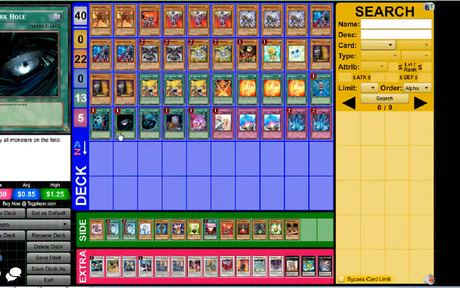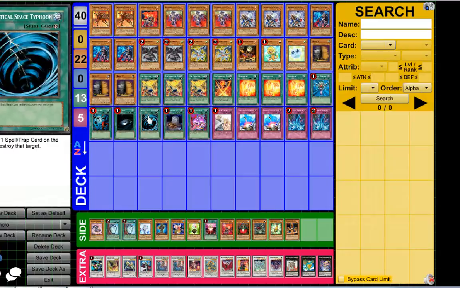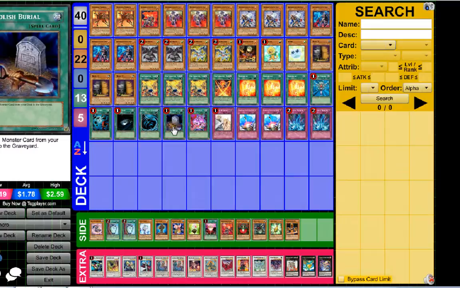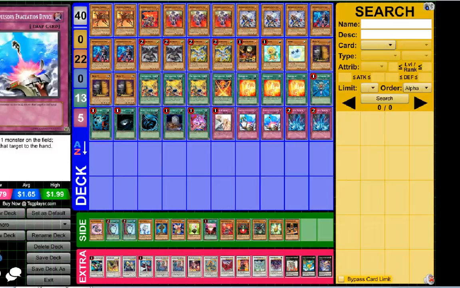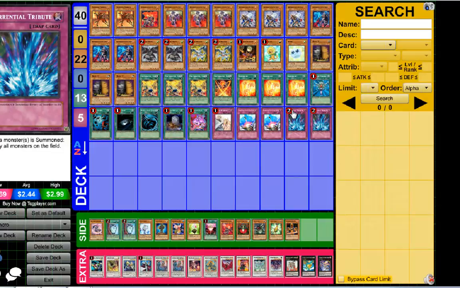Monster Reborn, Dark Hole, Heavy Storm, obvious. It's not as good as, you know, I'm not playing E-Dragon, so I can actually manage to fit the 3 best cards in the game into the deck. 1 Mystical Space Typhoon, 1 Foolish Burial, 1 Pot of Avarice, 1 Solemn Warning, 2 Compulsory Device, almost want to put it to 3 because it's really good, and 2 Torrential Tributes.